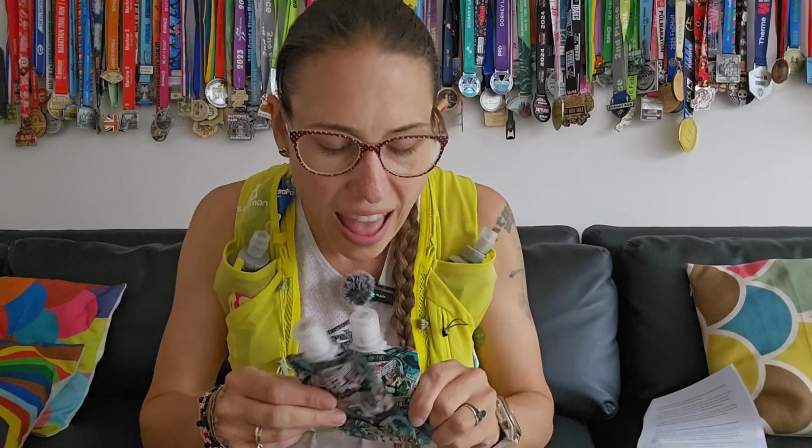Now, the most natural and the tastiest thing ever, 33 Fuel gels. They are not actually gels, you have to prepare them by pouring some liquid in. It tastes divine. It's absolutely amazing. So I'll be snacking on that. We have extra electrolytes, coconut pineapple, I call it pina colada flavor.